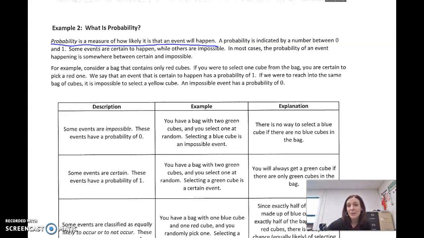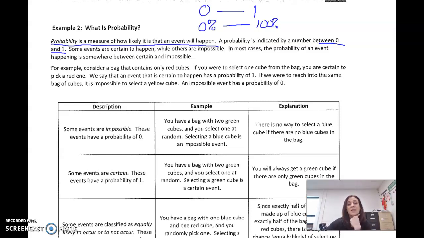Now it's indicated by a number between 0 and 1. So when you think probabilities, they're going to go from 0 to 1, somewhere in between there. But a lot of times, like when we talk about a 40% chance of rain, remember, if we want to change these to percents, 0% stays the same, but 1 is 100%. So you have to understand that when we talk about something being certain or 100% happening, these are the same thing in terms of probability.